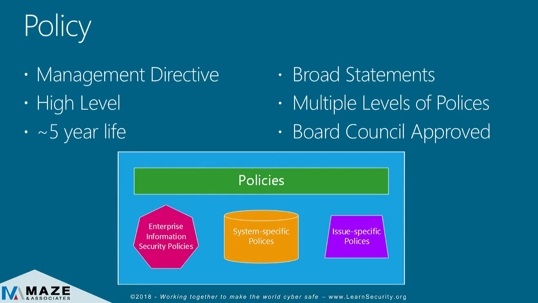You should review them every year. That should be part of the process. And staff should give feedback to council or the governing board to say, this policy doesn't work, or we need to change the policy, or this is another thing that we need to add to the policy. 9 times out of 10, if you're in a local government, you're going to draft the policy and then council would then approve it, right? But anyways, also remember there's multiple levels of policy. So you can have an overall policy that is approved by board of council, and then that could delegate responsibility at a lower level for other items, other policy items.